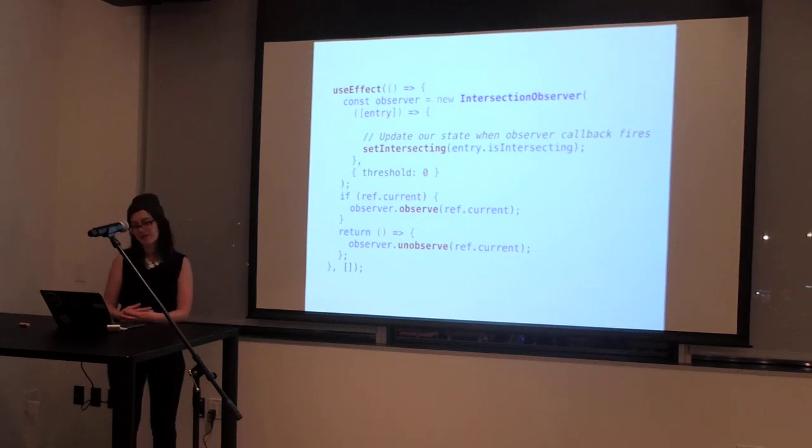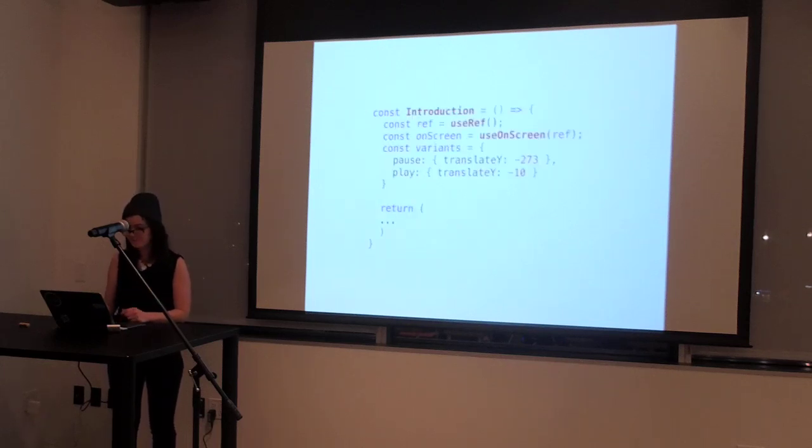Directly after the constructor, you can also see threshold 0. That's essentially a configuration object. And threshold 0 means that whenever any portion of an element is overlapping with the viewport, I essentially want to fire my callback. And then there's also a little bit of cleanup involved because you want to make sure that as soon as a callback fires, you're not blocking anything else that might be happening with your web application.